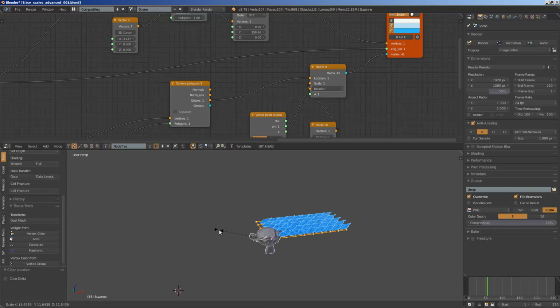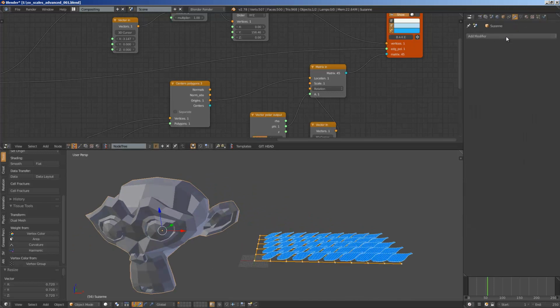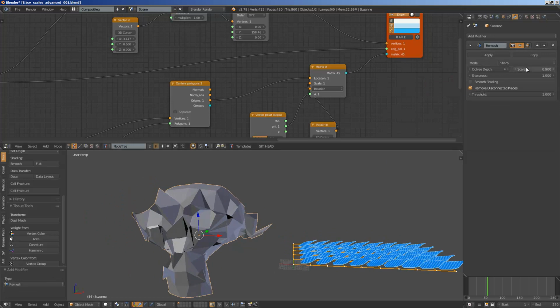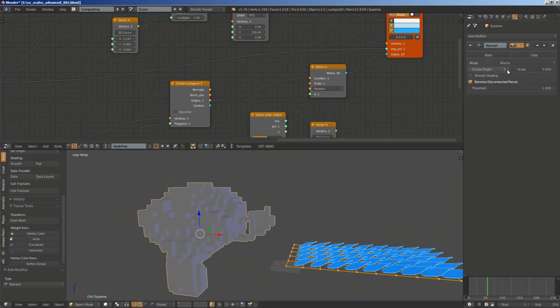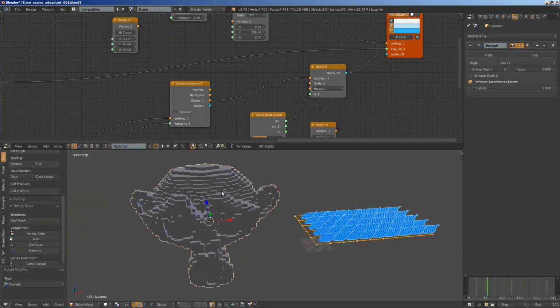The first step is actually to use a remesh modifier. If you turn it into, let's say, a block, the voxels are equally spaced. So for the Suzanne head, this will be good.